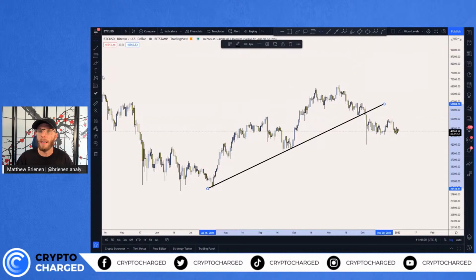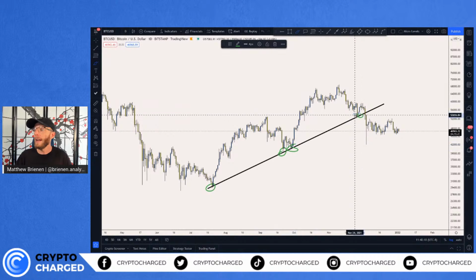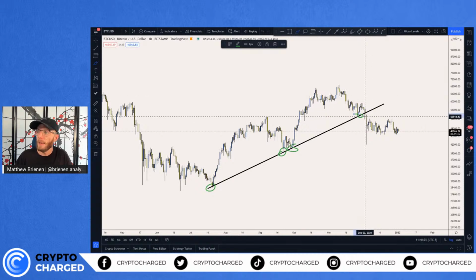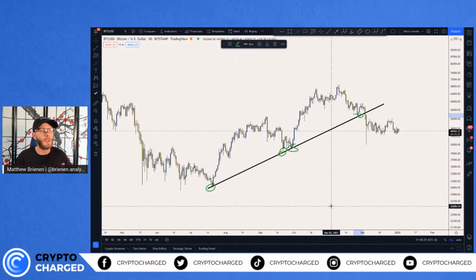So if we continue to drag this trend line up, we can see that we actually had another bounce here on November 29th. And again, I'm just going to highlight the touches here for you. So we got 1, we got 2, we got 3. And then we had 4 here. And when price came back up, this looked like it would be a valid bounce. We thought maybe we're going to go much higher. But once we had a big candle close and violate this area here, that uptrend was done.